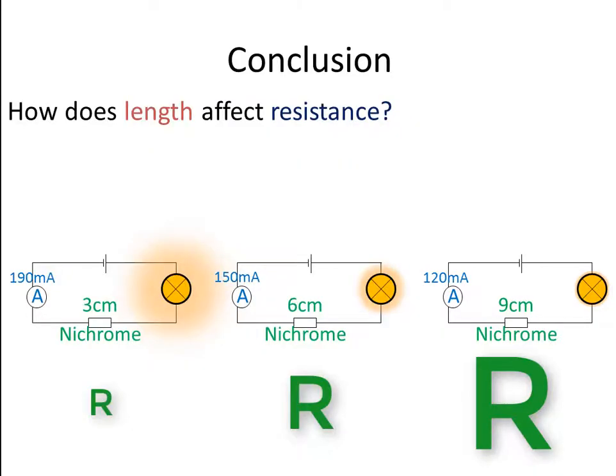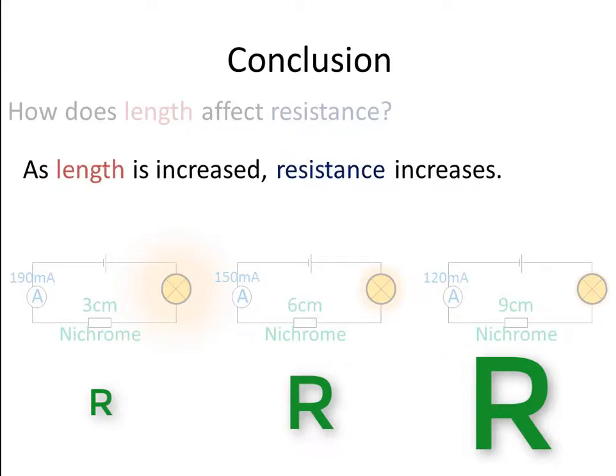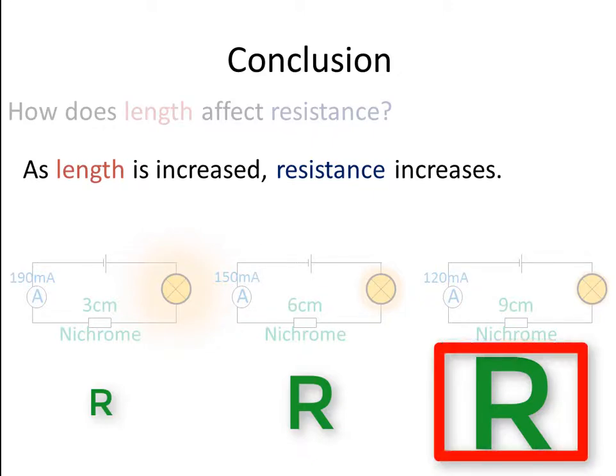So how does length affect resistance? You can answer in this way. As ... is increased, on that first line must go the independent variable. Then the dependent variable, what happens to it? Does it increase or decrease? As length is increased, resistance also increases, because the longer one, the 9 centimeter, had the highest resistance.